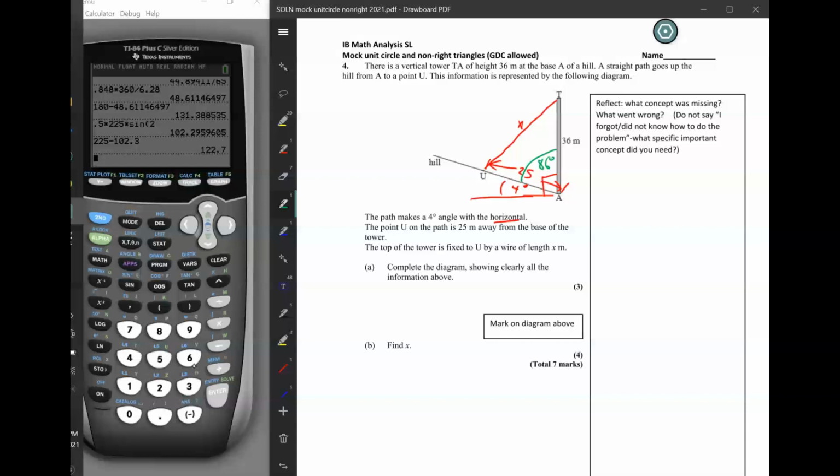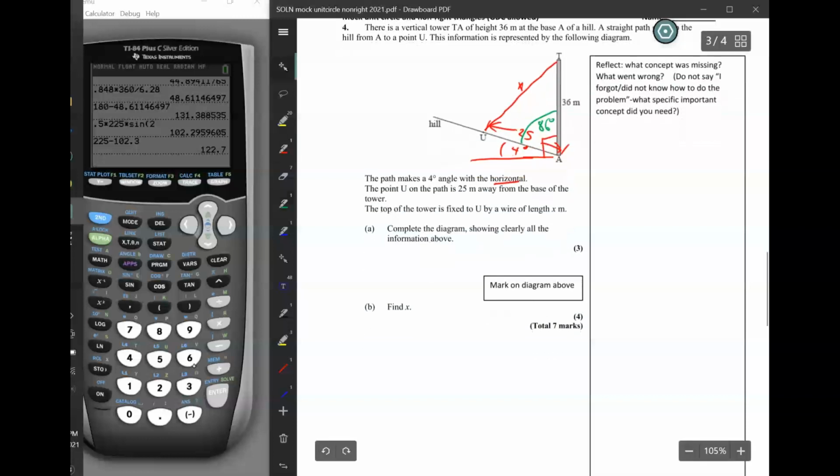So now we know enough information, which is we know that one side is 36, one side is 25, and the included angle is 86 degrees. Can we use law of sines, which is usually easier to use? Sine rule. We cannot use sine rule because there are no side angle pairs that we know both the side and the angle. So we're forced to use law of cosines, which is sometimes a little bit more difficult, but this is a calculator test, so not so bad. So let's write down the cosine rule.